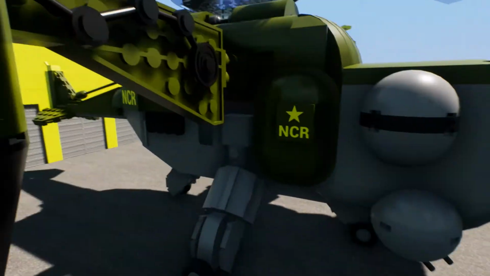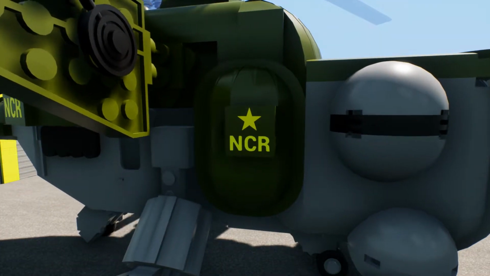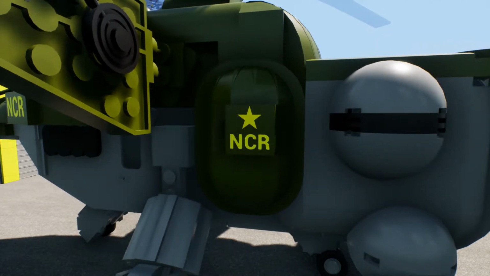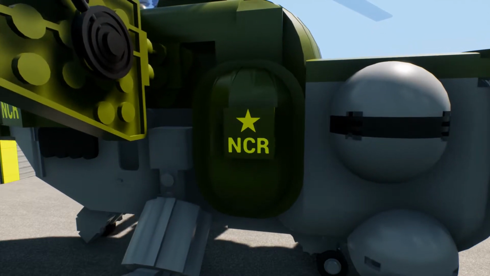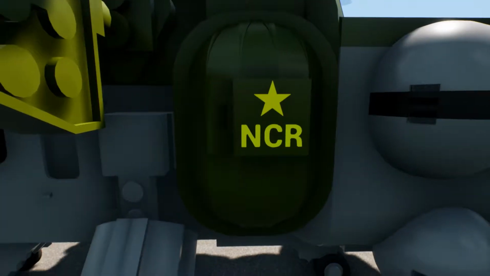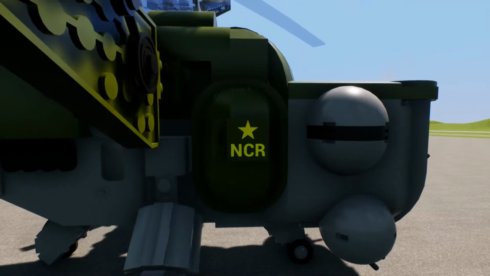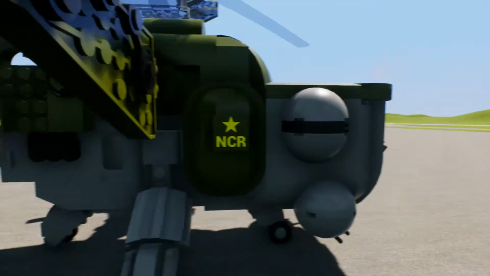As for the sides, I suppose, here there is actually meant to be printed the double-headed bear and a star of the NCR. However, it's very difficult to actually try and make something like the bear of the NCR in such a small scale in order to fit on this basically, well, about 4 bricks wide space. So instead I've had to substitute it for the yellow star, so keeping that in there, but then also just the lettering NCR on there.